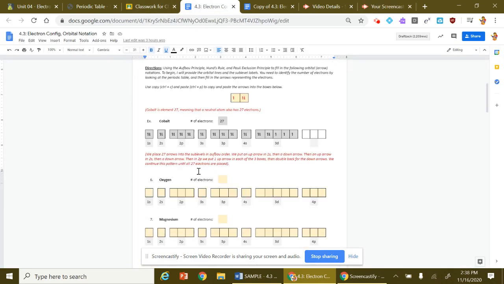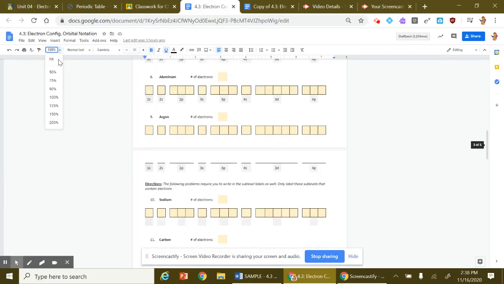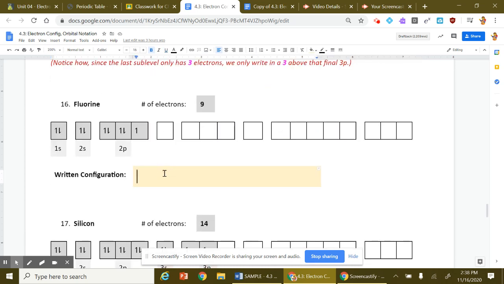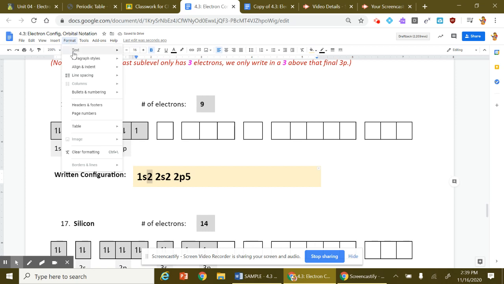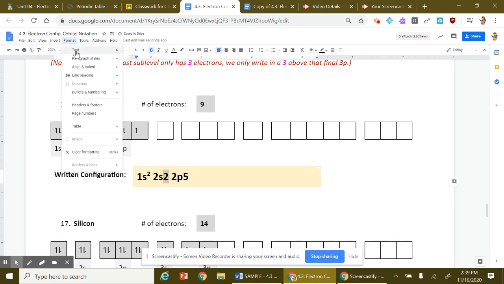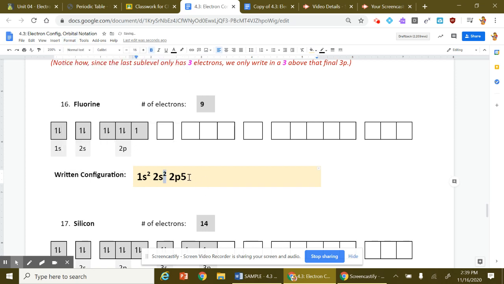Let me blow this up for you real quick and show you how you would do this. For this one down here, you would type 1s2, then 2s2, then 2p5, and then you would highlight the numbers and go to Format, Text, Superscript.